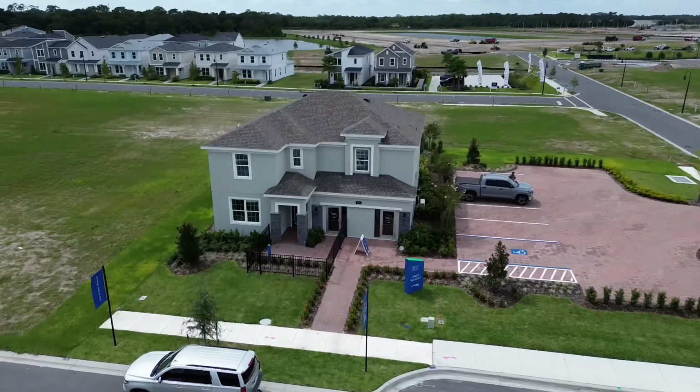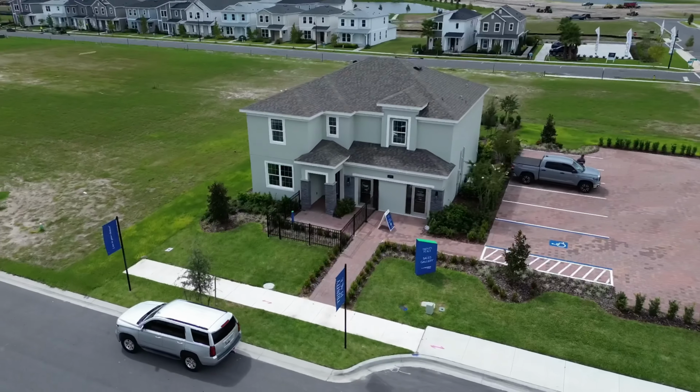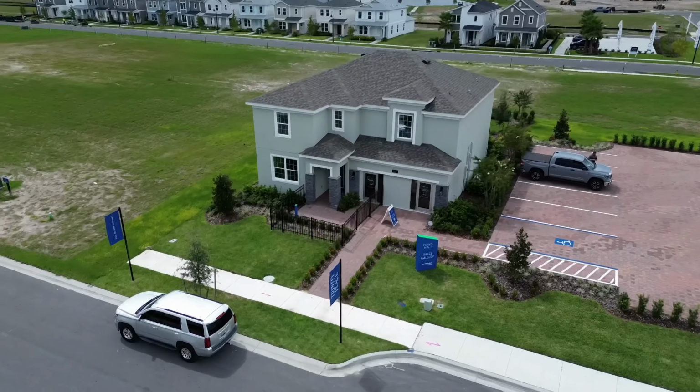There's three builders here within this development. The one that we're gonna be taking a look at today is Landsea Homes. It's gonna be this model that I have right here. I already took a chance to look through this model. This is a two-story home, something that some folks tend to like, while some people avoid it altogether, right? Because some folks prefer a one story, but this builder has just this one model for us to take a look at today.